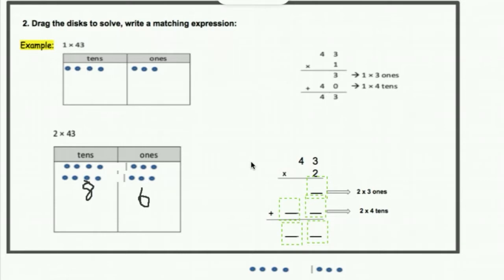Let's go ahead and find the same product using a different method, this time using a partial product. As a reminder, y'all, I know in the number 43, I have 3 ones, and I'm going to start in my ones place. I know I'm making two groups of 3 ones, or 2 times 3. How many ones do I now have? Good, 6 ones, or just 6. And now I'm in the tens place. Remember, I'm making two groups of 4 tens, or 2 times 4. How many tens do I have? Good, 8 tens.